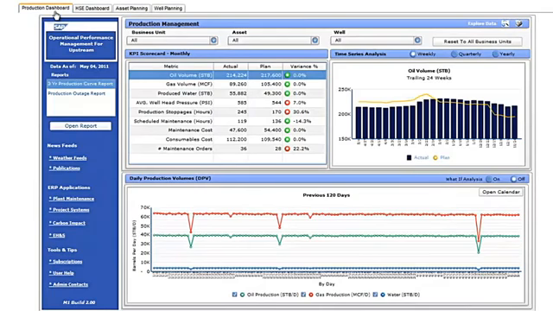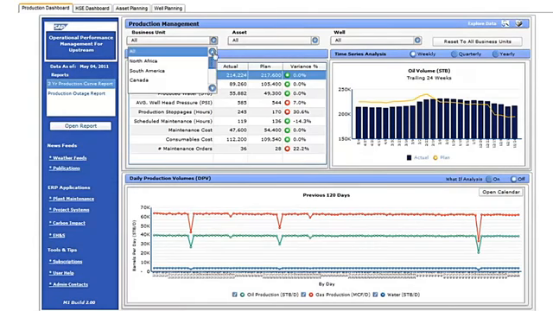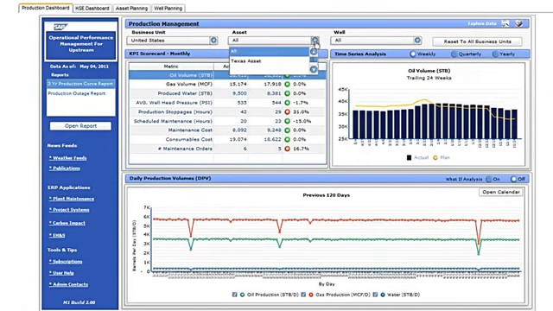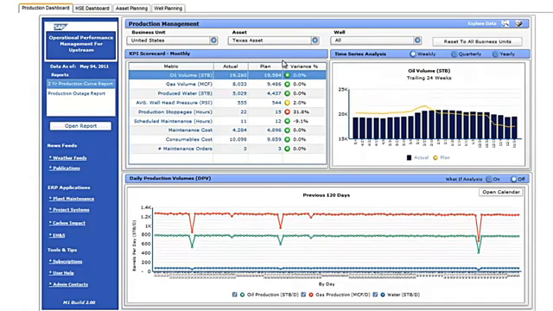By drilling into the production dashboard, we get a much more detailed presentation of information. We want to look at the Texas asset, so we select the United States business unit and the Texas asset. This ability to navigate up and down throughout the production portfolio assures that all eyes are managing production operations from a common source of transactional data.